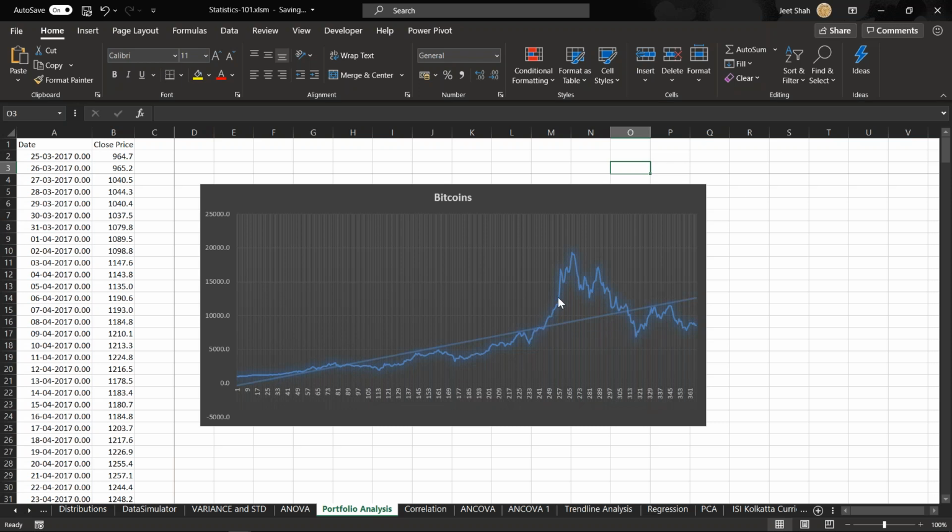If you see these peaks and small valleys, they are called noise, because they don't tell you much other than what actually happened on that day. They don't tell you much about direction. But if you put a trend line, it will reduce all the noise to one single line that can be thought of like an average direction as to where this is going, though it's not an average.